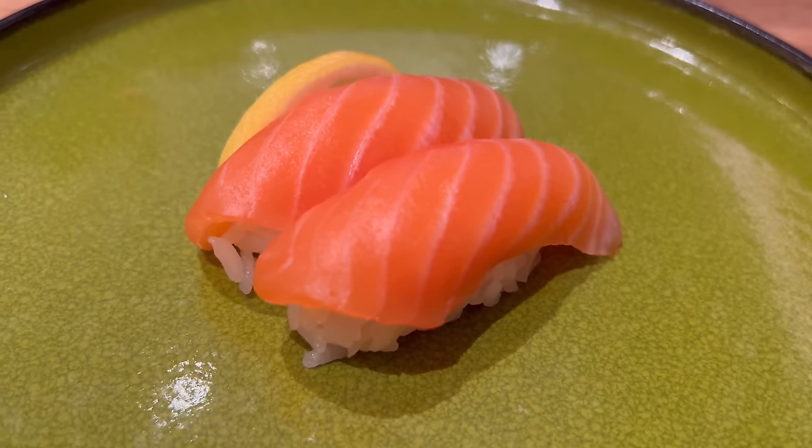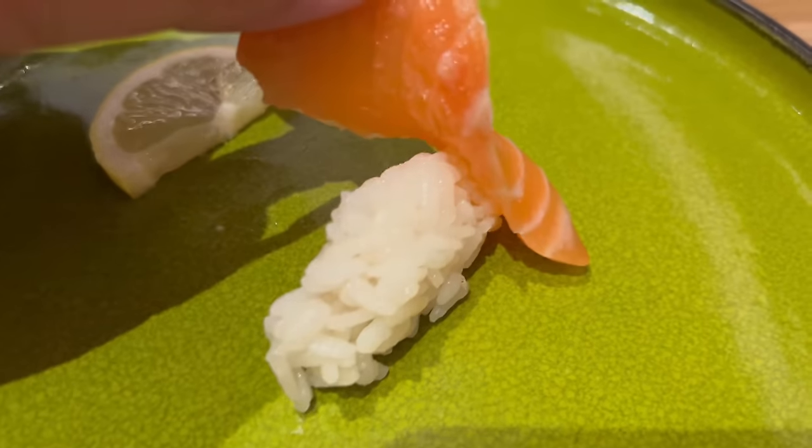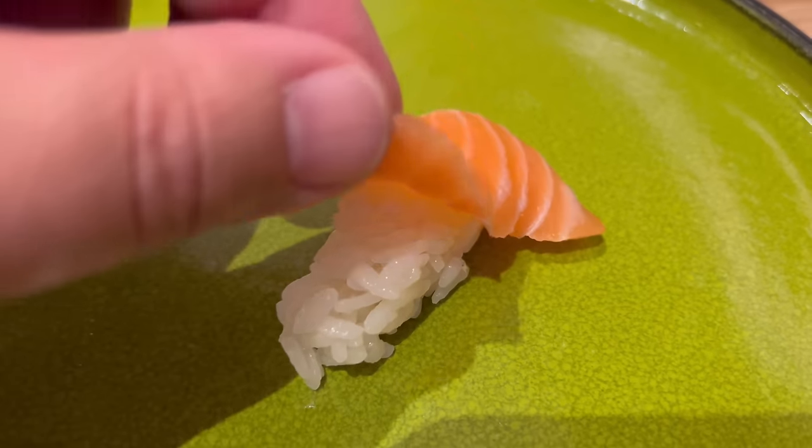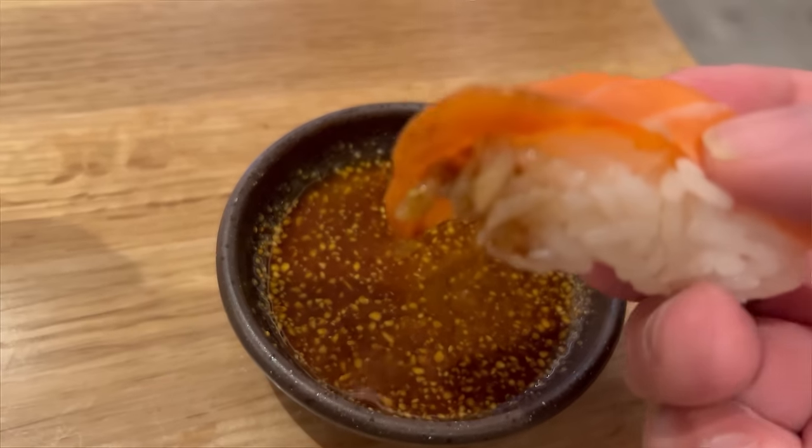And you can actually see here, they didn't apply the tiny dab of wasabi that you typically see in those traditional spots. That little dab of wasabi is meant to really liven up your tongue and help you appreciate more of the flavors. Because when you have a delicate fish flavor, you need something to counterbalance that. Kind of the way you can really determine how hot something is, because you know how cold something can be. Let's go ahead and dip this into the soy sauce and give this a shot as well.